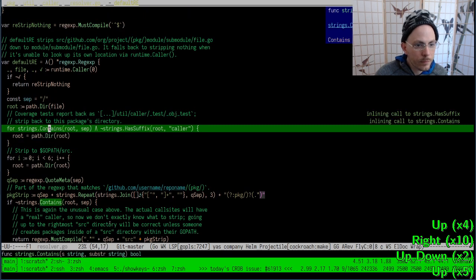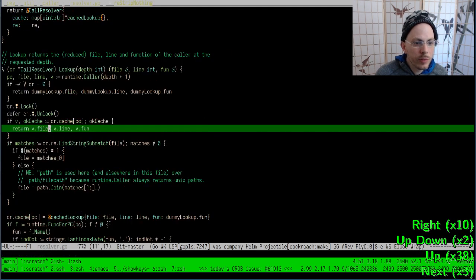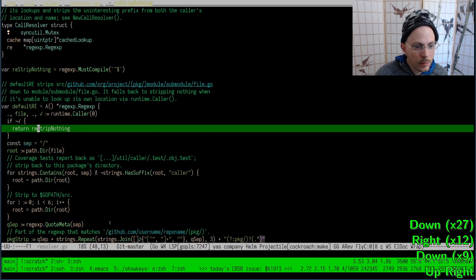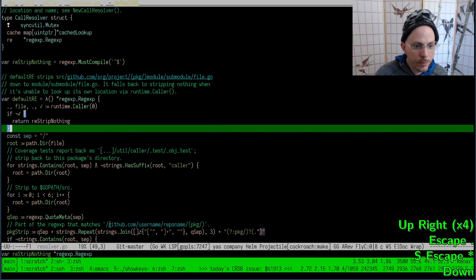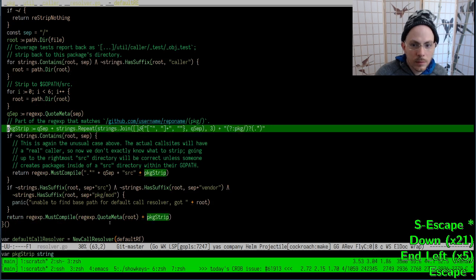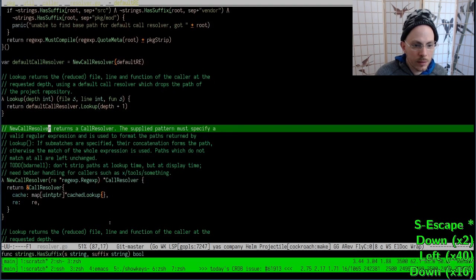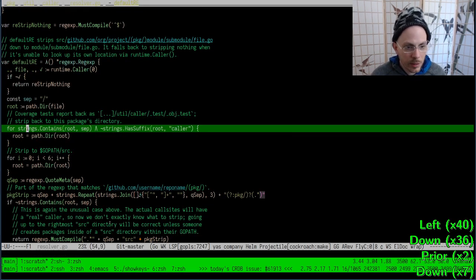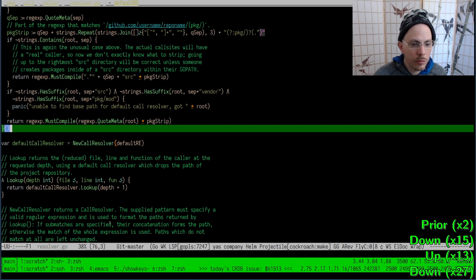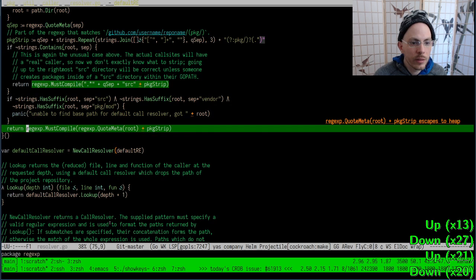So let's see. So there is a regular expression somewhere. Let's see, where is it? So what does this one say? Nothing. Okay, cool. Where is it? That one we're going to look at in a second. That one we'll look at a bit later as well. All right, so apparently everything about this regular expression is here. We are going to print it out just for helping to understand what's going on here.